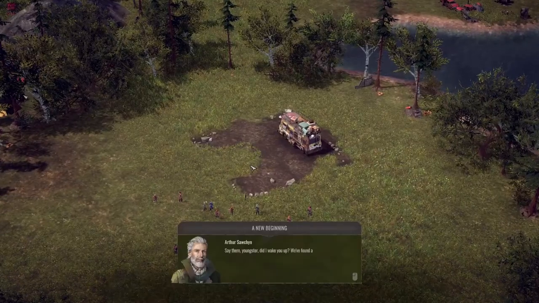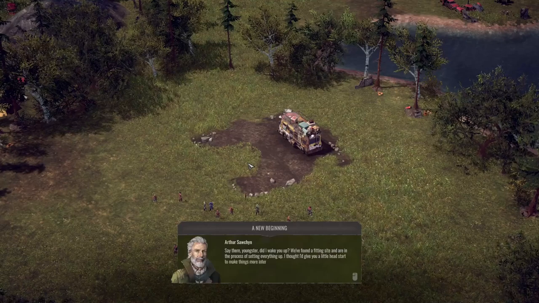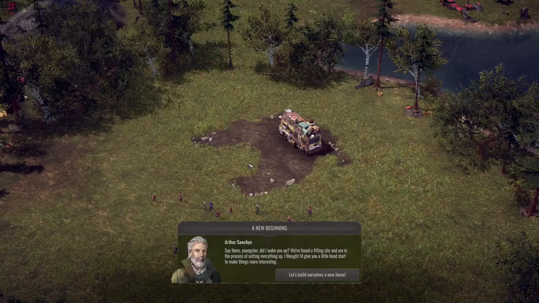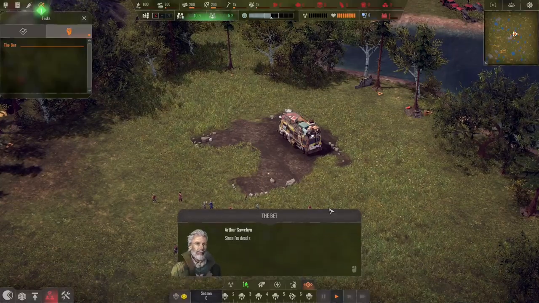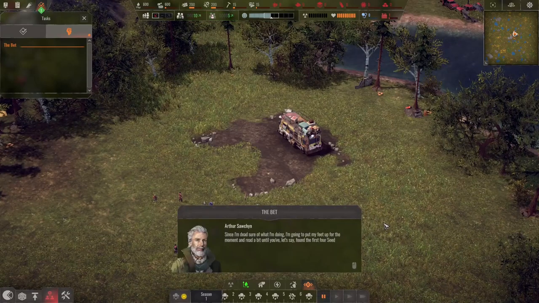Say there, youngster, did I wake you up? We found a fitting site and we're in the process of setting everything up. I thought I'd give you a little head start to make things more interesting. Since I'm dead sure of what I'm doing, I'm going to just put my feet up for a moment and read a bit. Until you've, let's say, found the first four seeds. Until then, I won't even start to believe that you've got it in you to be serious competition for me.